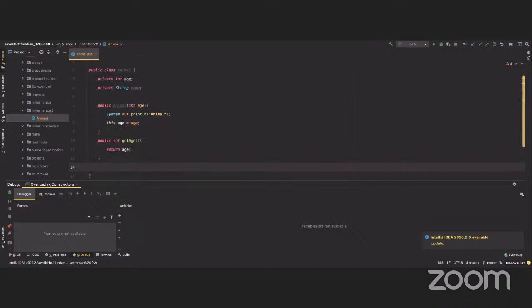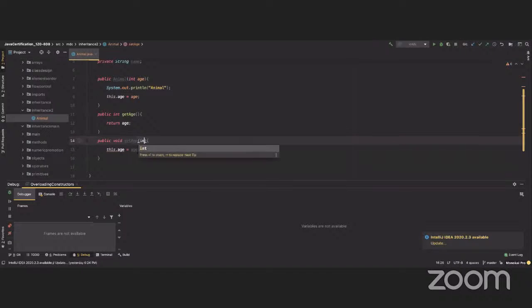Now I'm going to have a setter for the age. I'm going to say the setter is void, and then we say setAge, right? And then we say this.age equals age, okay? Okay, good.